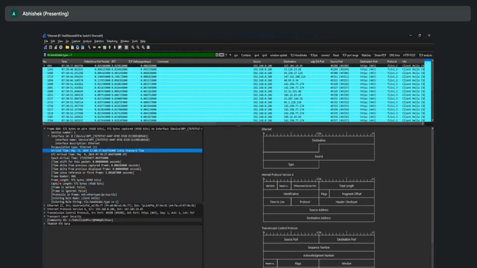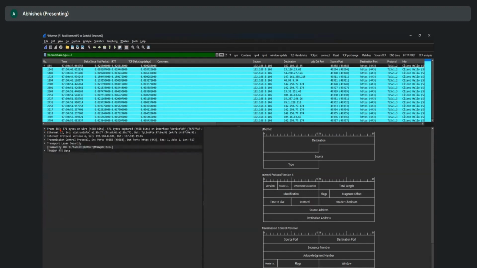One more thing is that in Wireshark, if anything is in brackets like this, it is something which Wireshark is providing you. It's not something which comes along with the protocol. It is just an extra header for identification purposes, and to show how many bytes of data are actually going on the wire.